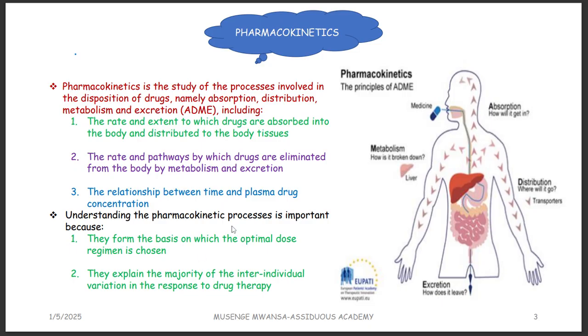Understanding pharmacokinetics is important because it is the basis on which you are going to be giving doses. Some drugs take a bit of time to be removed from the body. Let's say, for example, a certain drug takes 4 hours to be removed from the body, from the time you take it to the time it is eliminated. If you want to constantly make sure that this drug is working, after 4 hours, give again. So you tell the patient, take it at 12, and after 4 hours, at 16, take again. That is how you get to give the dosing.